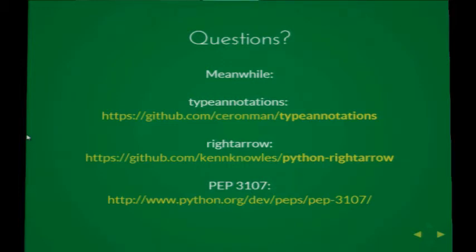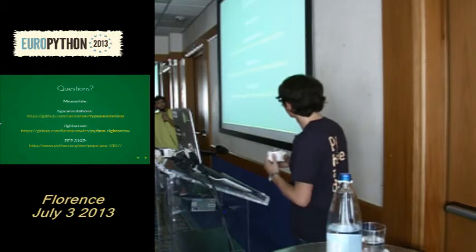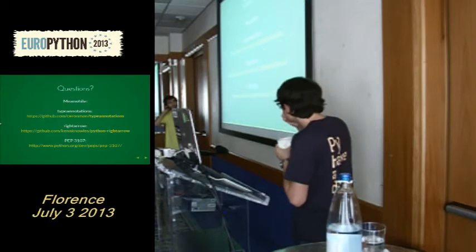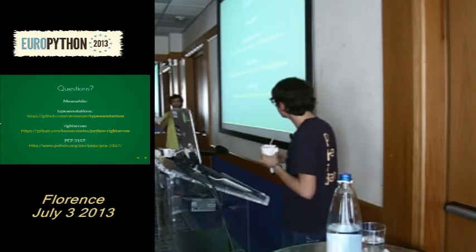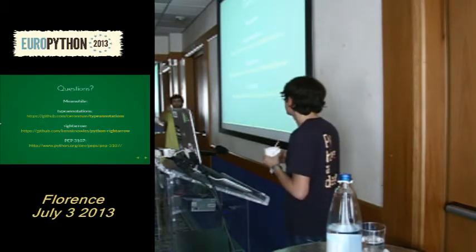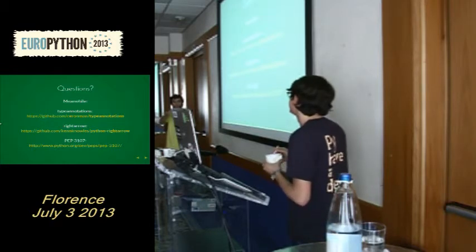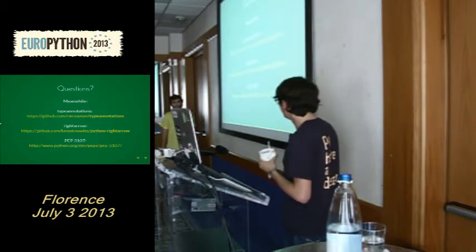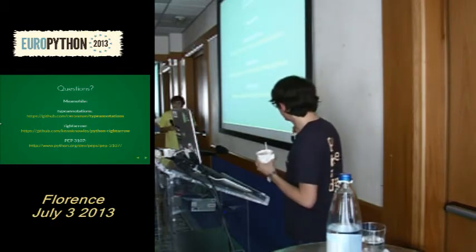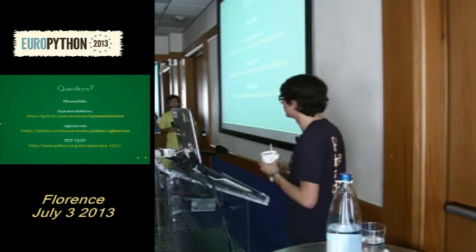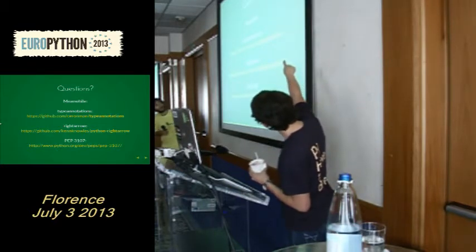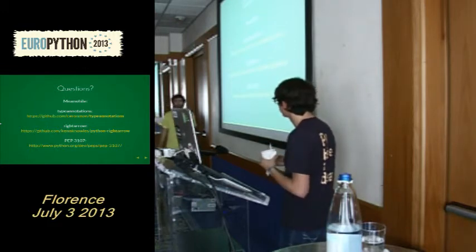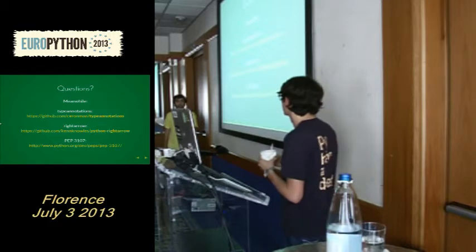The third thing I was wondering, I was curious about the type check decorator you showed before. How is it going to handle something like a recursive list? You know, the list inside itself. Have you tried with that? It's not in the standard library, right? You mean the type check decorator? No, that's not in the standard type library. That's in this library that I'm showing you here, type annotations. Okay, what do you mean by a recursive list? a = list, a.append(a).